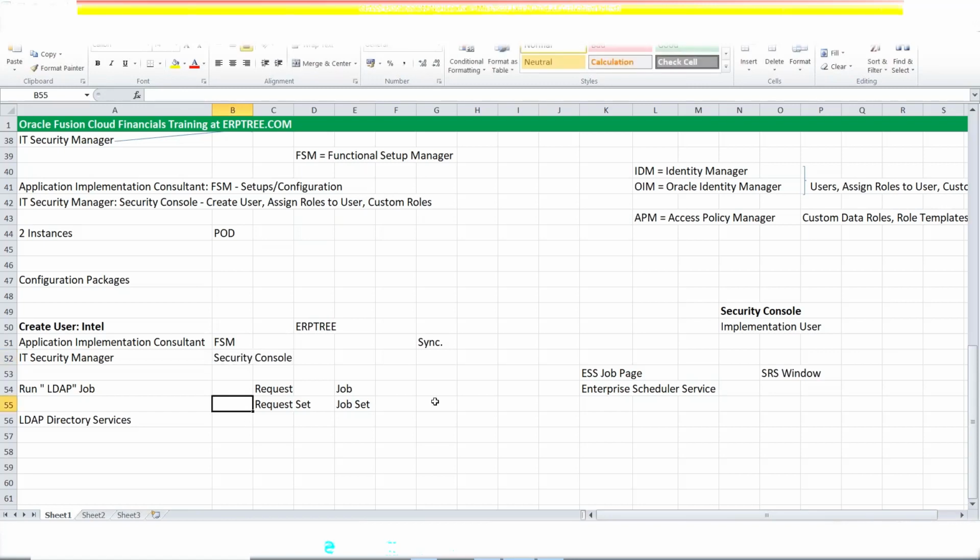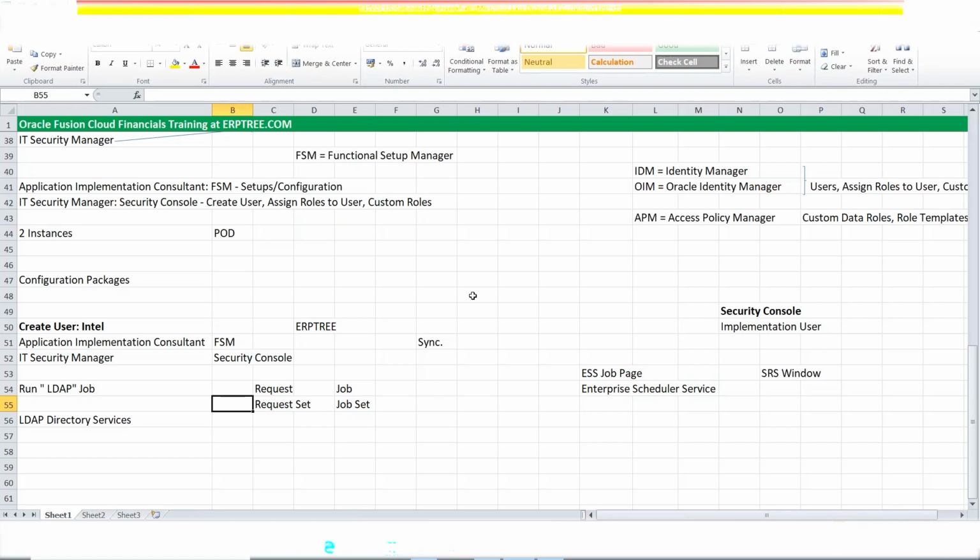Lakshman? Yeah. Quick question. So I think I just missed it. So basically the auto provisioning sync is not available, and that's the reason we are running the LDAP job? No, that's wrong. Auto synchronization is available, and Oracle triggers it automatically. But it may take some time to synchronize whatever you created, as there could be other activities in the queue to execute. That is the reason, to see the impact immediately, we are submitting the job. That's all.